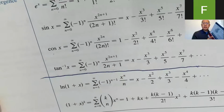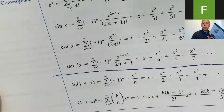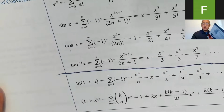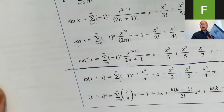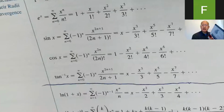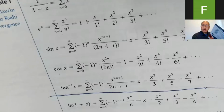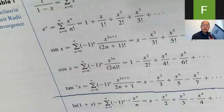Okay, and a side note, look at the sine function just above. I don't have any hands where I can point it to you because I have to hold up the book. But look at sine x and inverse tangent. They almost look the same. Ordinarily, think of trig: sine, arctangent, and they're not close at all. Well, take a look. Their power series are exactly the same, except for the sine you've got factorials. Inverse tangent, you don't, right? See, inverse tangent, not tangent, inverse tangent.